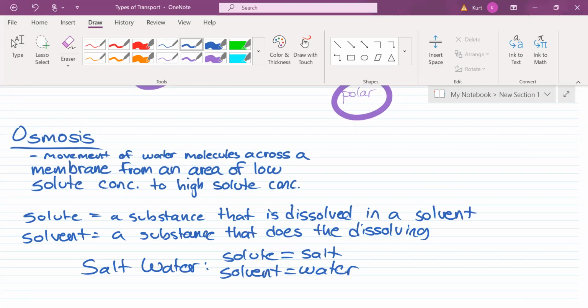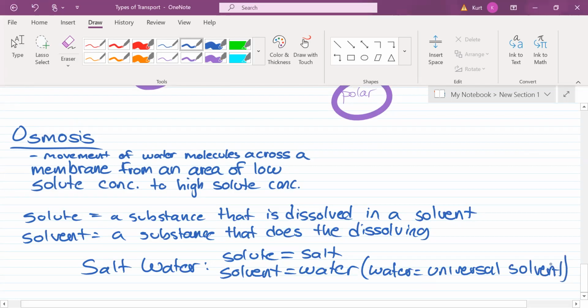When I was in school, like in junior or sophomore year of high school when I took bio, I never got that right. I could never figure out the two of them. So a little way to help you remember this is remember that water is nicknamed the universal solvent, and that might help you remember which one is which.